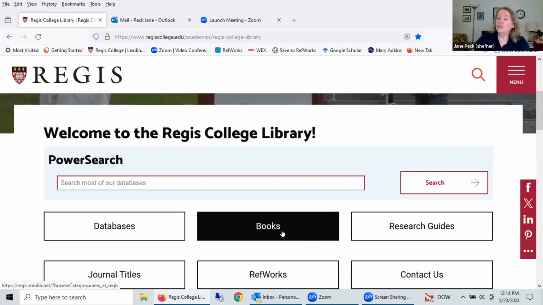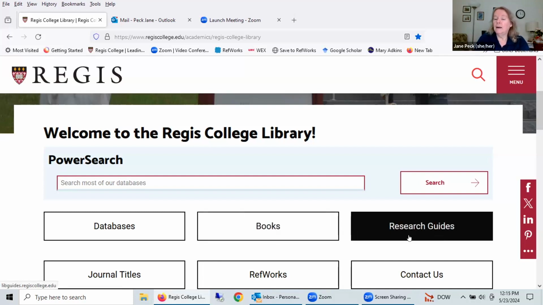We also have research guides, which we'll go over, including our kind of world famous, maybe, certainly very, very well used APA citation guide that Trisha adds to on a regular basis and has been used over 200,000 times last year. It was visited. So, I think Regis students are using it a lot, but so are other people.